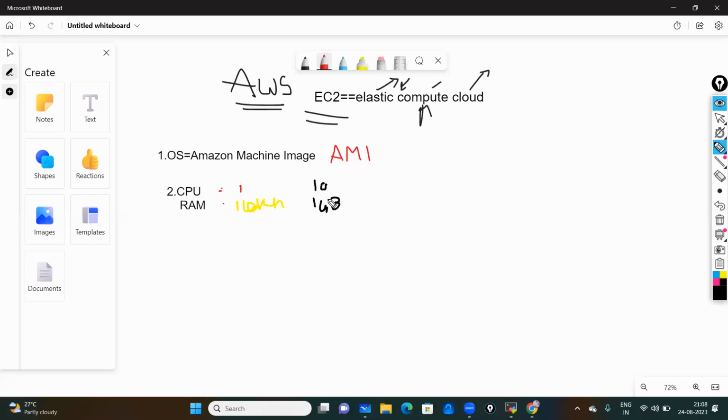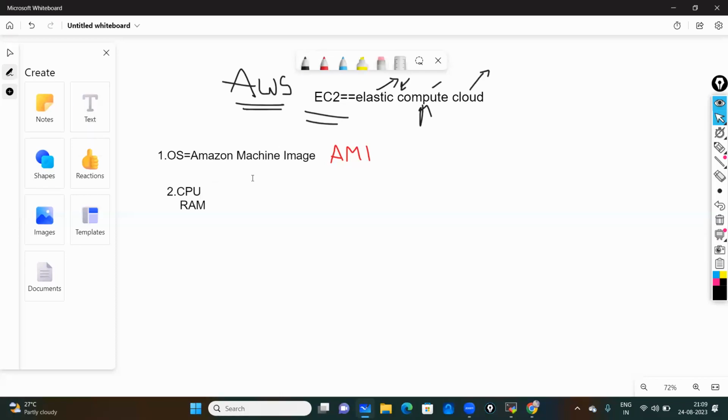As a simple example, if you purchase a bike and attach a lorry engine, or attach a bike engine to a bus, how will the performance be? Performance will not show that much.